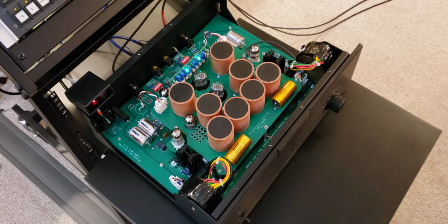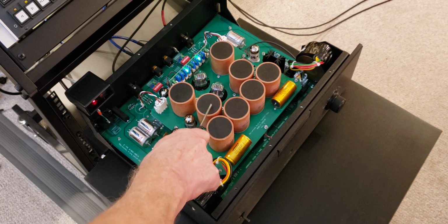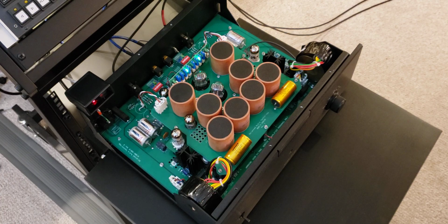But again, like I said, these are medium gain tape heads, and the gain of this preamp right now is set to high. You have two positions for the gain, high and low. And you can switch to low and you will drop it by about 6 dB, but it sounds better with wide open high gain. So that's why I'm keeping it that way.